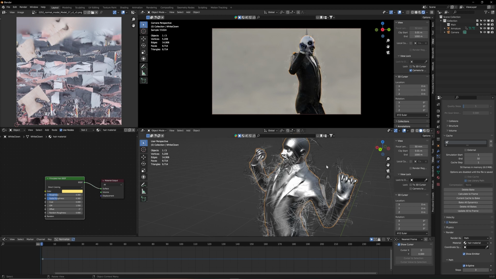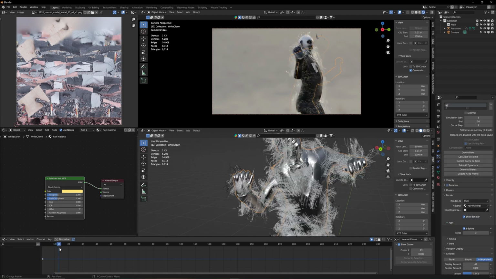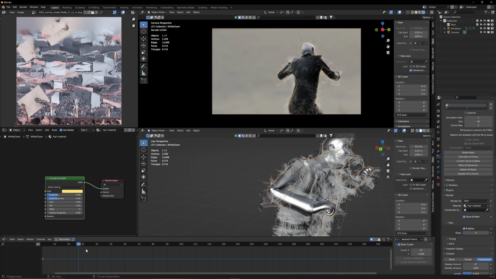It might not matter, but usually if you have long hair and it's gonna fall first, you want to start the simulation maybe 10 frames or even more before your animation starts. Now we can go to any frame we rendered.